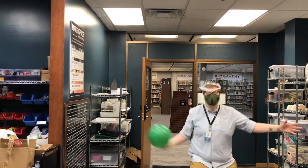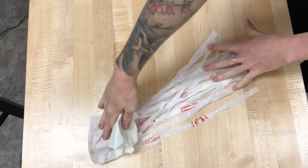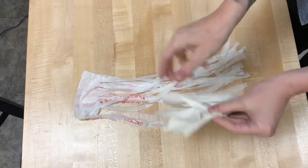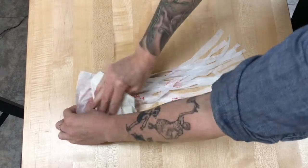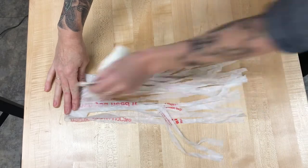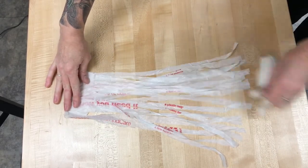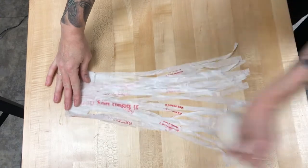Which I think is pretty cool. Ta-da! So for the second part of this experiment, instead of a ring, we are gonna cut what looks like sort of an octopus creature. And to get it super staticky, I am taking a paper towel and just running down the length of it to build that static electricity.